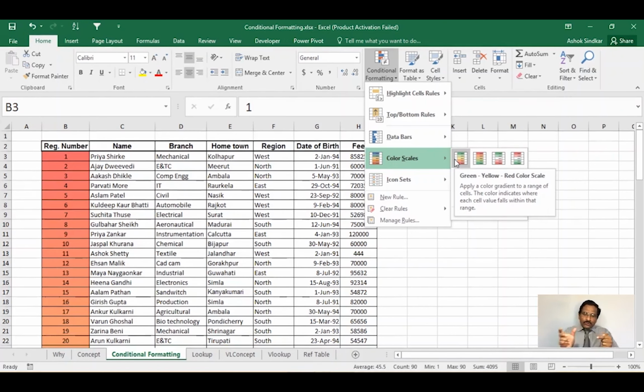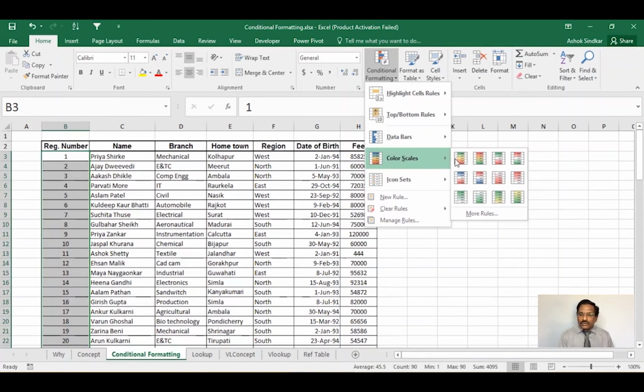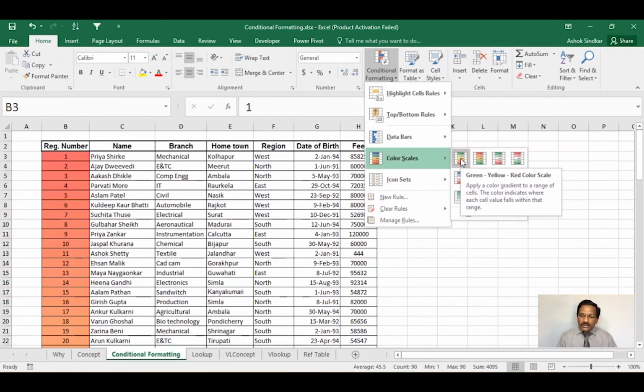So based on value, a bar will not be displayed. Here you can see the cell is already filled with full color. There is no bar, the cell is fully colored. But here you can see it is showing green, yellow and red, three zones. It means if your value is the lowest value, it will display in red color, and if it is the biggest value, it will display in green color.